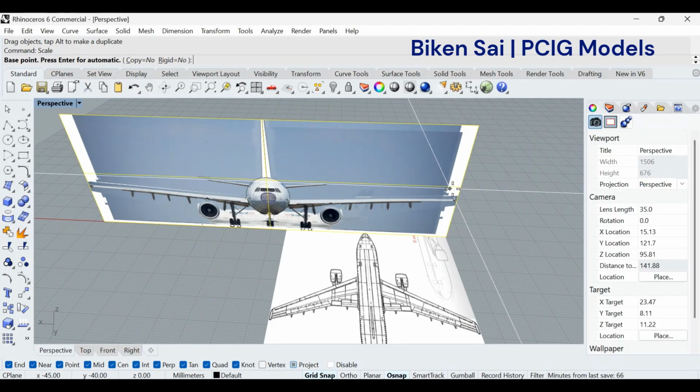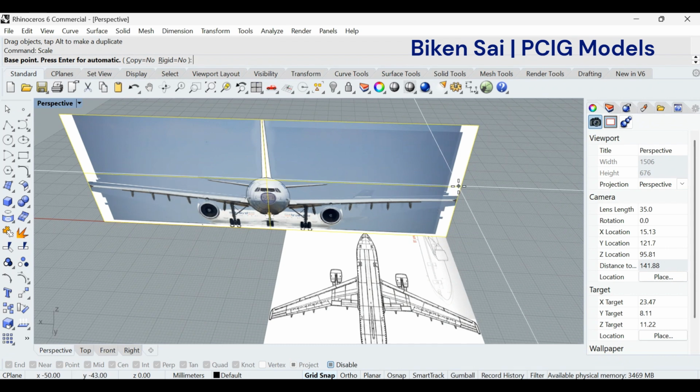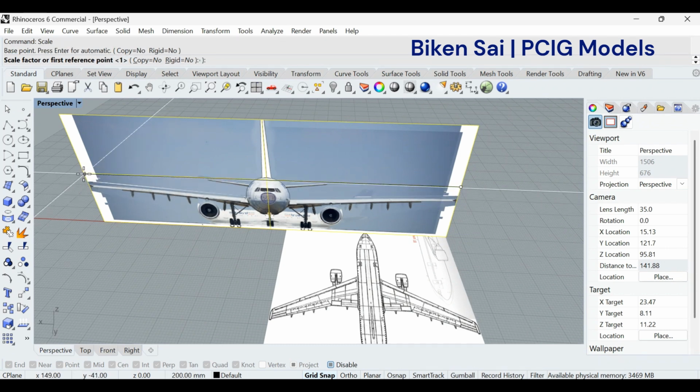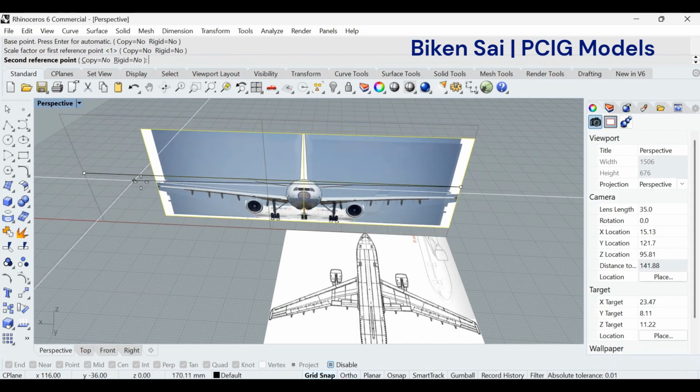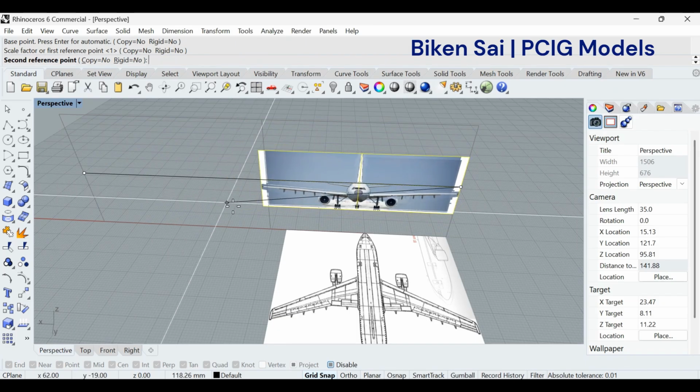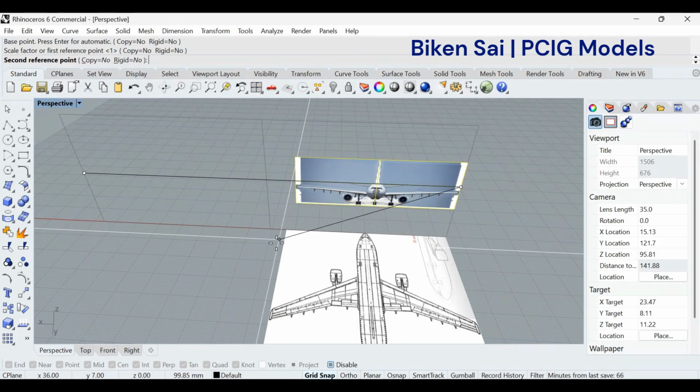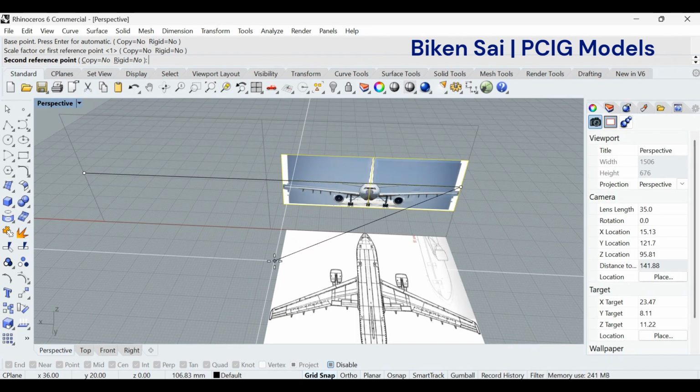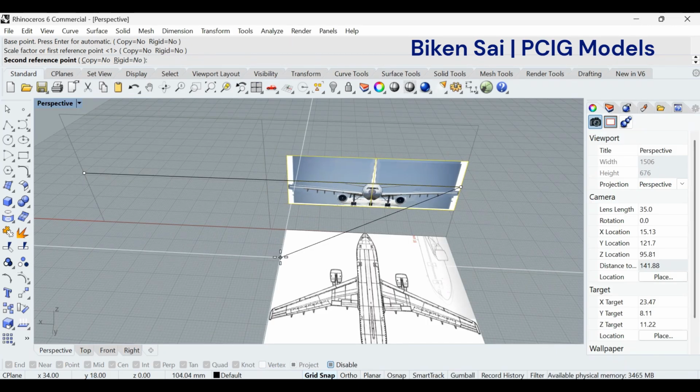So what we'll do is we'll click from this point to this point, and we'll drag down so that it will align this point.